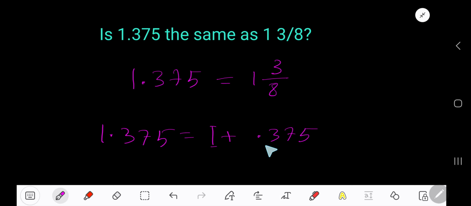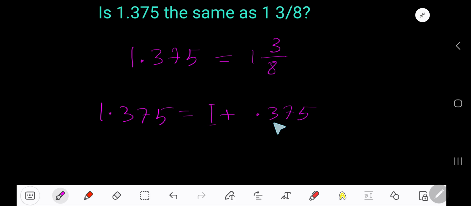We can rewrite this. You can convert the decimal portion of this decimal number into p by q form. So 1 plus, to convert this decimal to a fraction, you need a numerator. For the numerator, just keep the decimal digits and write the number you are getting. And for the denominator, for every digit after the decimal, you have to consider 10. We have 3 digits after the decimal, so I have written 1000 here.